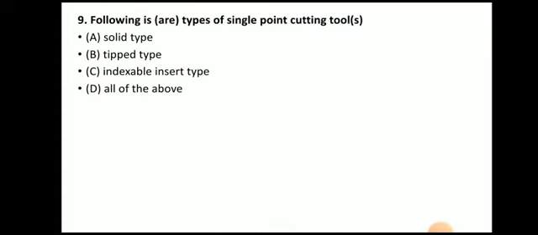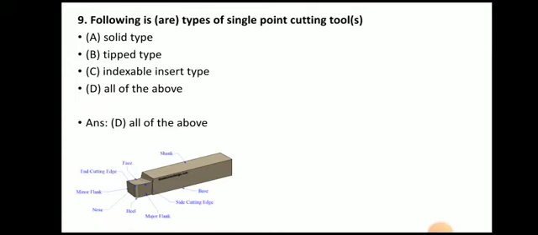Next question, following are the types of single point tools: solid type, tip type, indexable, insert type, all of the above. The answer is all of the above. So here you can see this is the solid type of single point cutting tool which is made up of a single material.